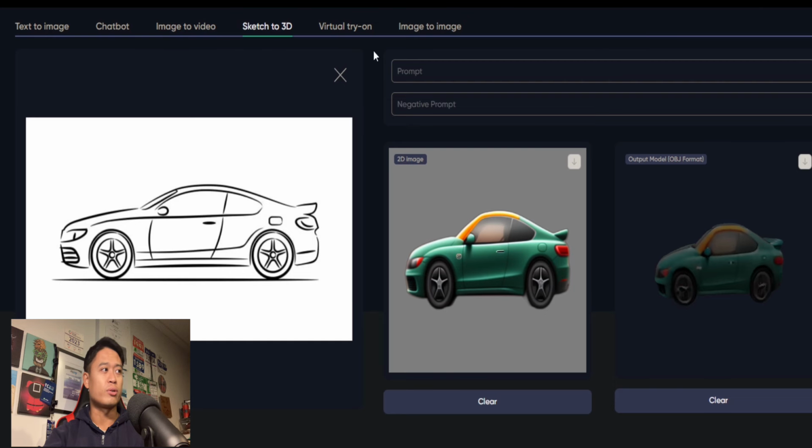So we'll go on to this because they did highlight it themselves. Going on to the actual showcase for what I was able to find, I did a quick search on the internet for a sketch of a car. You get a 2D image that you generate, and then it becomes the 3D model. It did take a little bit of time for my image to be processed.